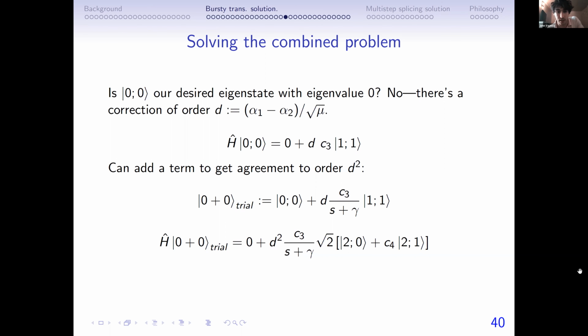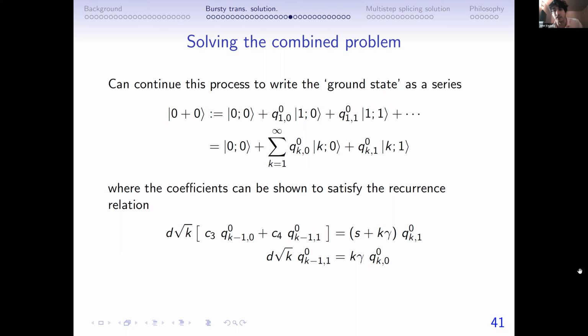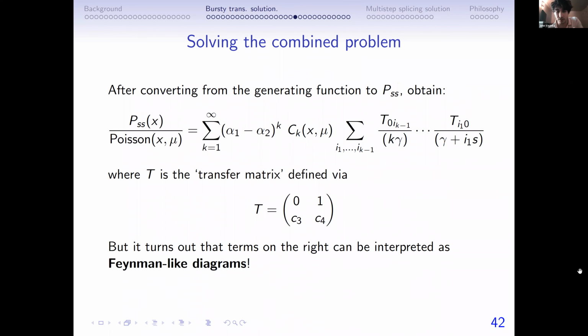And in that way, kind of iteratively compute an infinite series solution to this problem in terms of the eigenstates of the original two problems. And then the coefficients, you can show they satisfy a certain recurrence relation, blah, blah, blah. But the net effect is you do all this math, and then boom, here's the answer. It's an infinite series. It's in terms of the same Charlier polynomials that appeared in the solution of the birth-death process before. And then there's this complicated looking thing on the right.